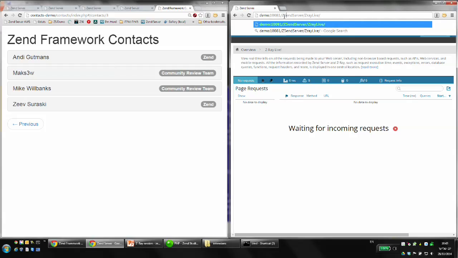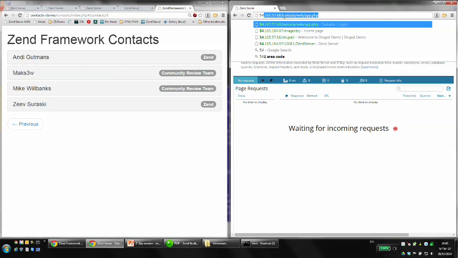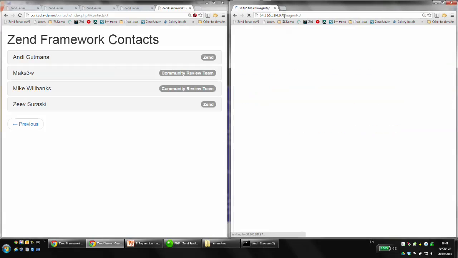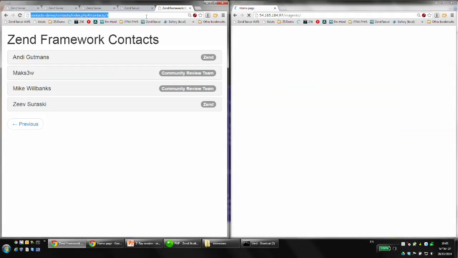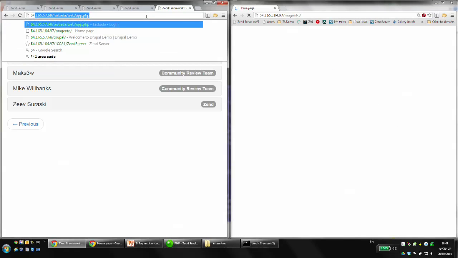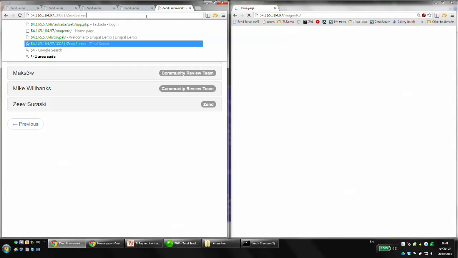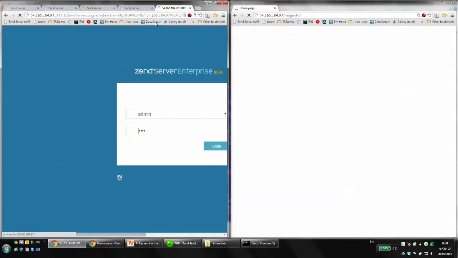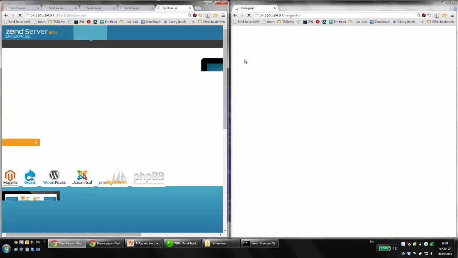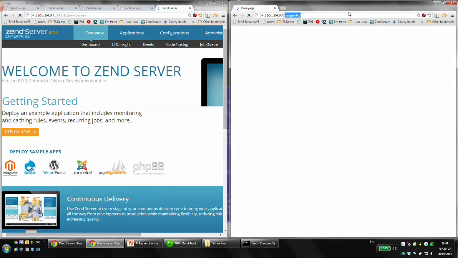Okay, we don't want to hold up while we wait for that. So let's switch to something that's a bit faster, hopefully. That's Magento on Amazon. Shouldn't be slow. Let's even go to WordPress. That should be even faster.